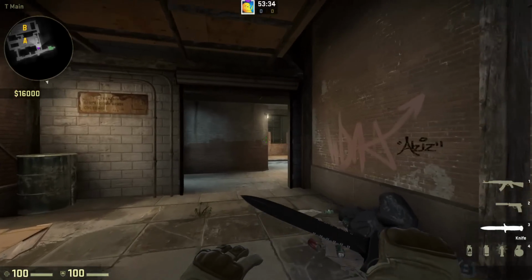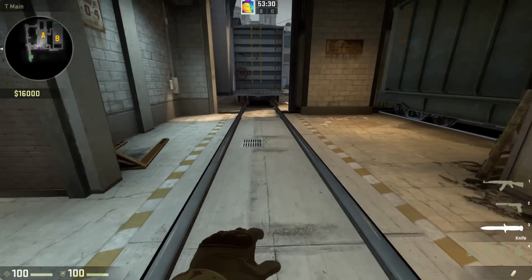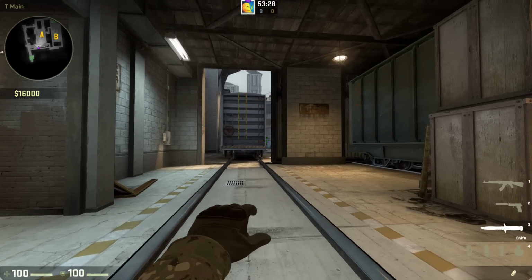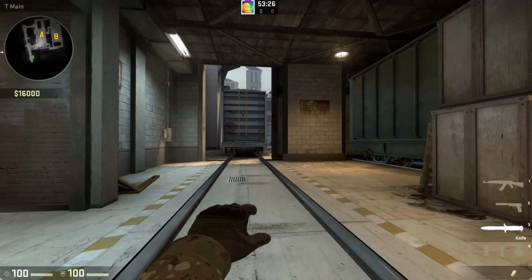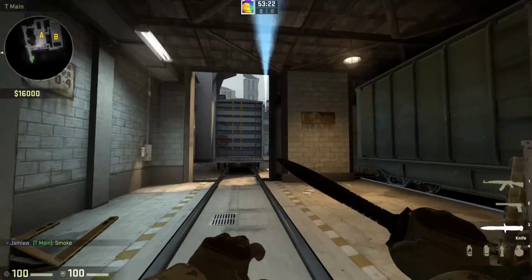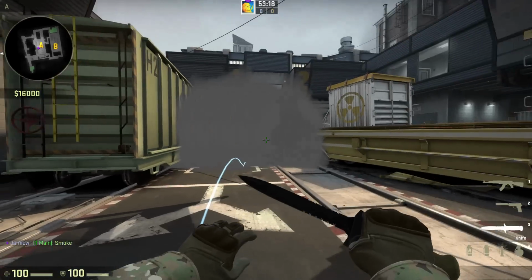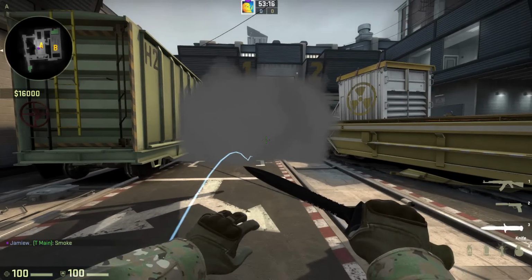If you're playing by yourself and you want to smoke off the left side of train, you come into the middle of these two tracks here, put your back against the train, and then line up the left side of this door with the left side of this train, and aim right in the middle of this gap while crouched and throw the smoke. Smoke's going to fly forwards, land right in the middle of this area, and block off this whole part here.